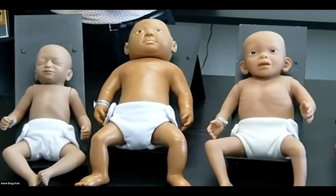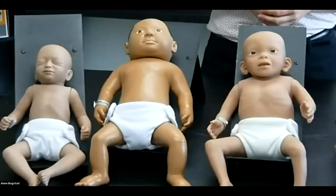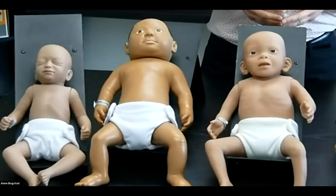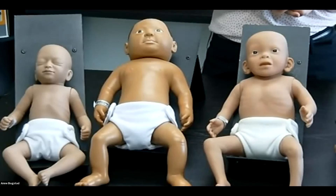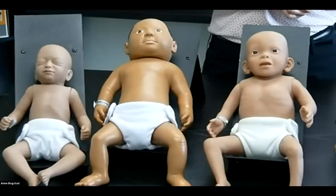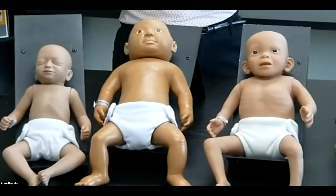Our fetal alcohol syndrome model shows characteristics that can occur if the mother drank during pregnancy. You'll be able to see a flat mid face, low ears, wide-apart eyes, and many times they are born with webbed fingers, which you can see on our mannequin. Again, low birth weight and tiny limbs, being underdeveloped. Our curriculum is phenomenal for this as well — covering risk factors, long-term and short-term effects. Many times they have learning disabilities and behavioral challenges. We also have a really great image in our curriculum showing an infant's brain affected by alcohol in utero — it's smaller and underdeveloped compared to a healthy brain.